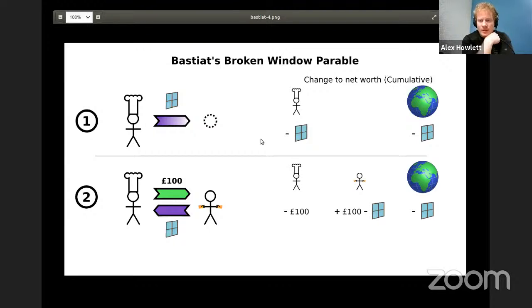And I think intuitively, if you asked people, are we better off if the window is broken? People will say, no, we're worse off. We have one less window in our economy or in our society. And this is just a way of spelling that out. Yes, your intuition is right that a broken window is bad. So the question is, why are there ways of thinking about this in which the broken window is a good thing for the economy? I don't know if you have anything to say about that, but I have some thoughts.